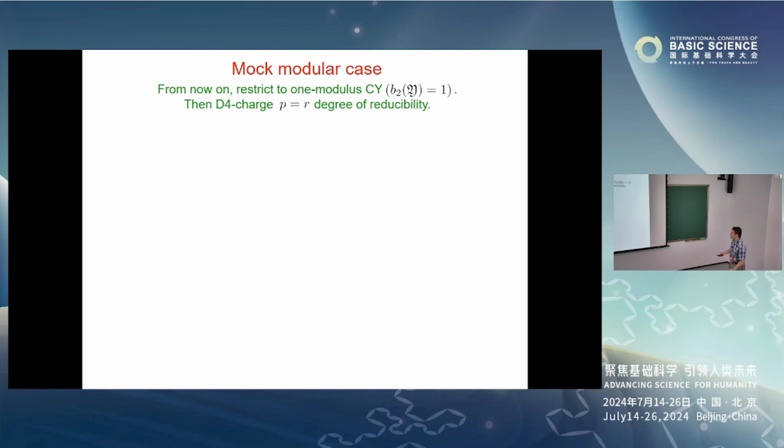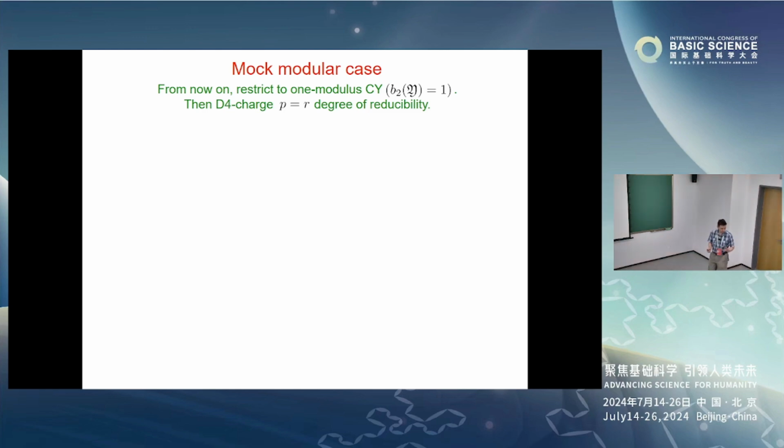Okay, so from now on, let's just for simplicity restrict to the one modulus case. So for this, I should explain how this restriction was derived. But roughly speaking, the idea is the following: there is a certain function which must be modular. We know the expression for it, and this function depends on BPS indices. But those BPS indices are evaluated at some point in the moduli space. The BPS indices which we consider, I didn't mention that, are actually those evaluated at the large volume attractor point. So what we should do is express the original BPS indices through those evaluated at the large volume attractor point. At this point you use this Denef's attractor flow conjecture.